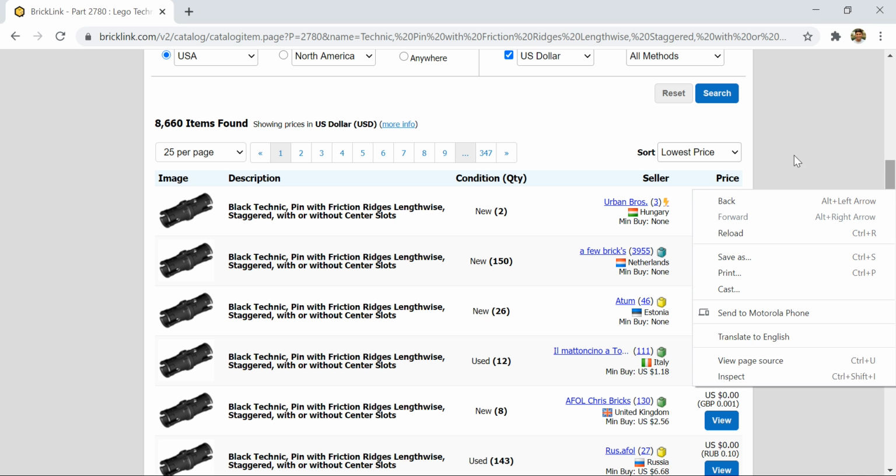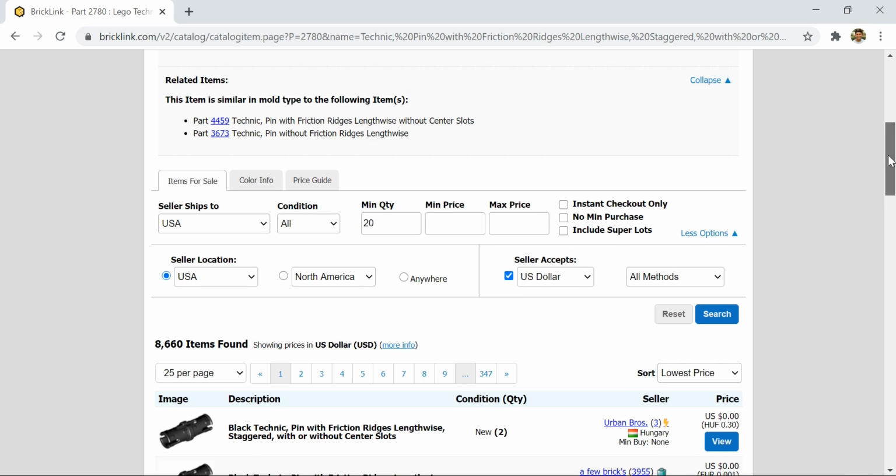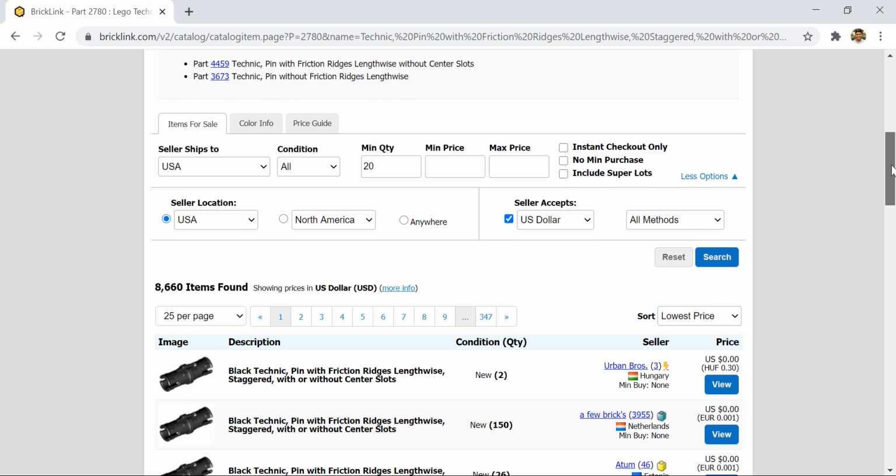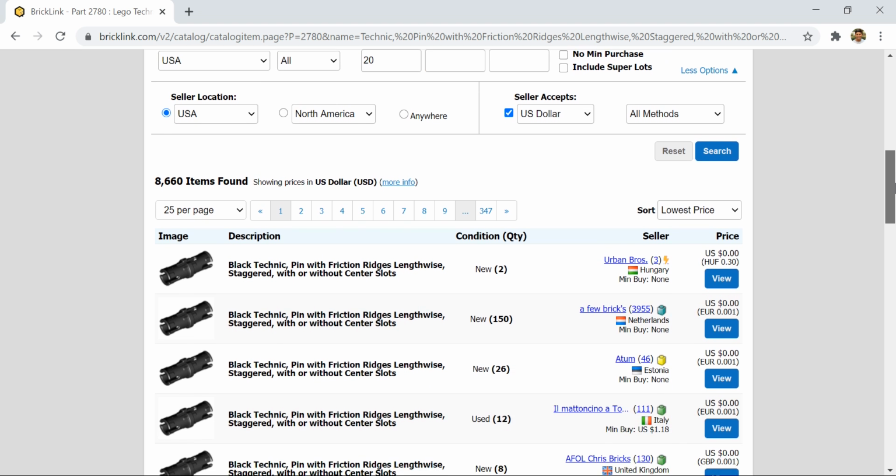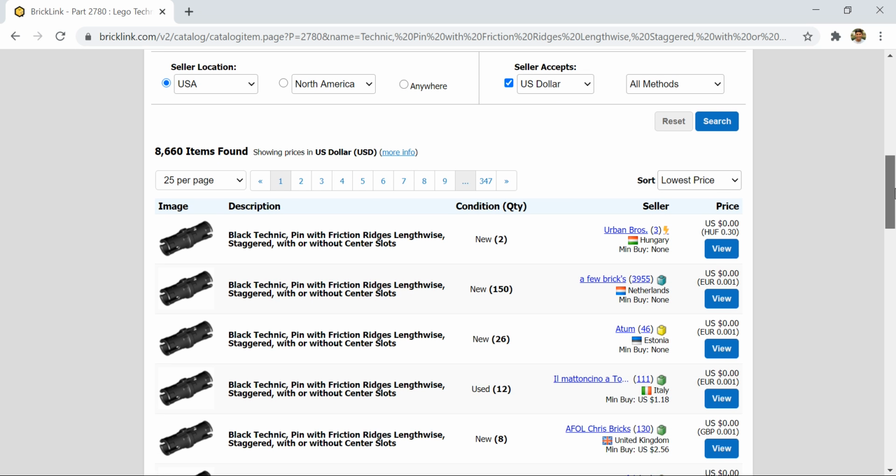Now you may be asking, why would there even be a minimum buy? Well, a minimum buy is to encourage people to buy from the same store, and that's another way you can save money. If you're buying more than one part, you want to buy from the same store, so that there aren't multiple shipping places, meaning your parts will all arrive at the same time rather than at different times, and you avoid multiple shipping fees. So that's why you may want to go with the one that has a minimum buy if you're buying more than one part.